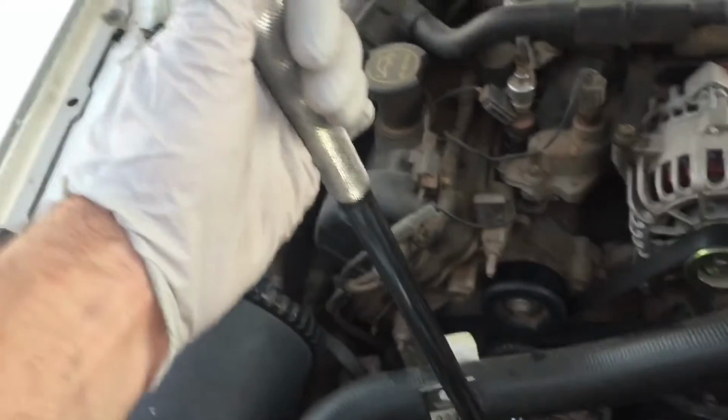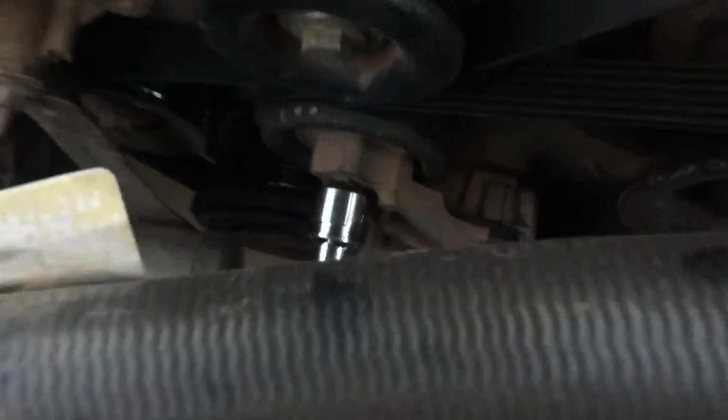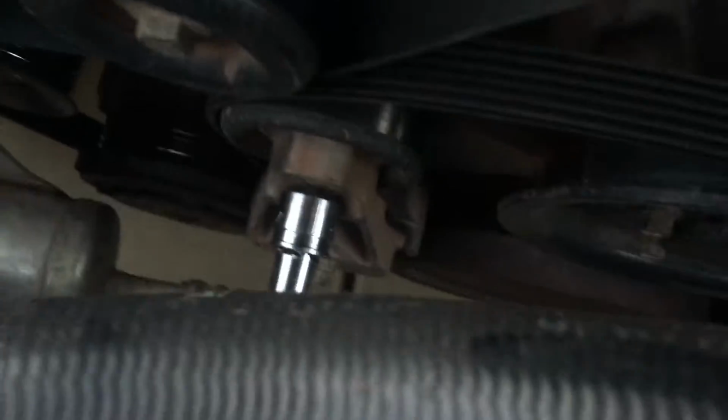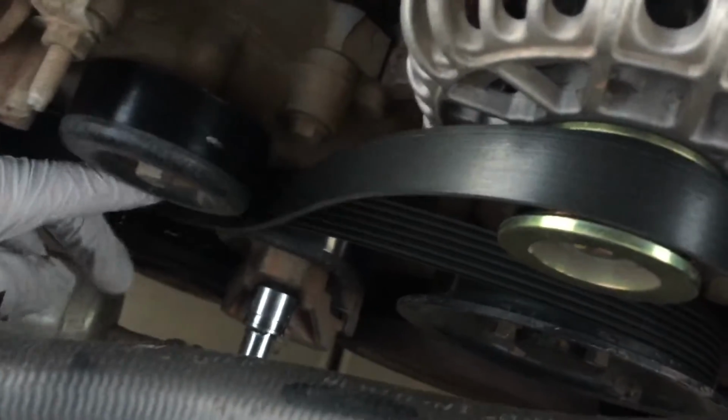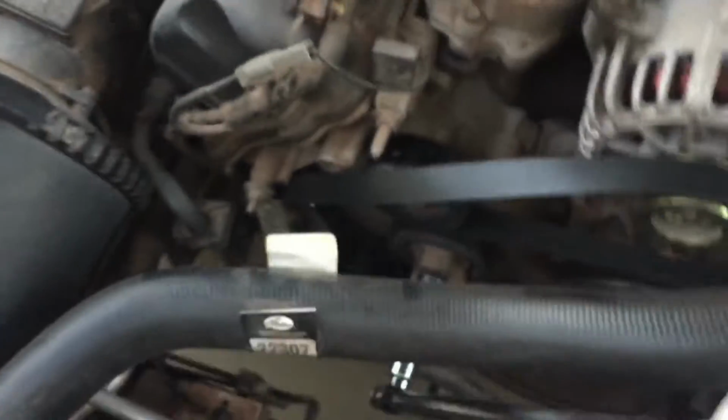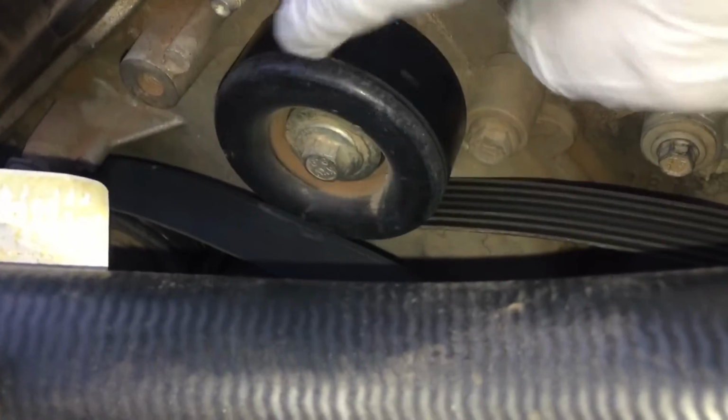Okay, so you're going to take a breaker bar and put it into the tensioner, and this one needs a reducer down to 3/8 inch. You can see as you move the tensioner over with the breaker bar, it gives you slack on the belt, and we're able to just take the belt off of this idler here. Now, it could be any of these idlers or pulleys that's making the squeaking sound. So let me show you what it sounds like when it's bad.